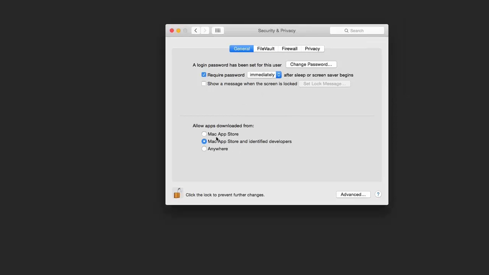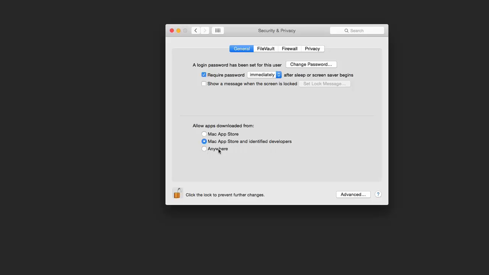The most secure solution, of course, is if you just download apps from the App Store. But if you download from the App Store and identified developers, it's fine as well, because then Apple gives the developer a certificate that their software is also secure.